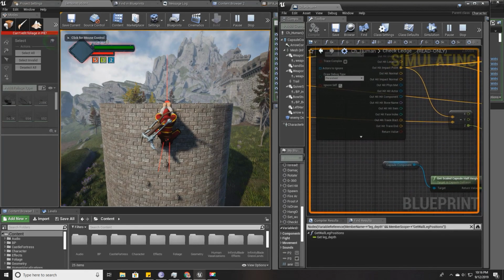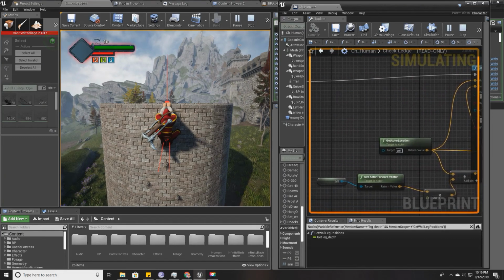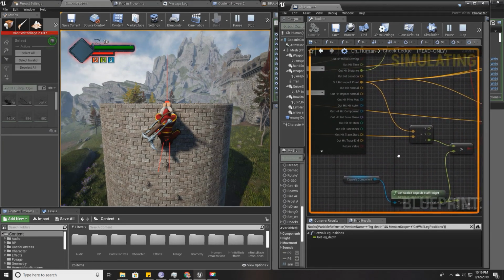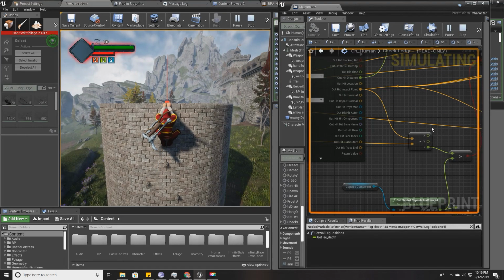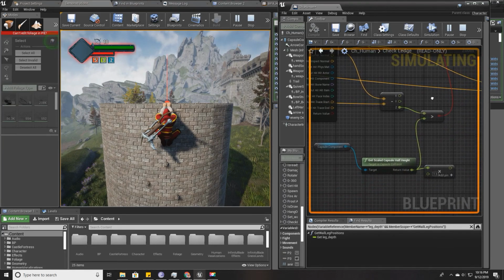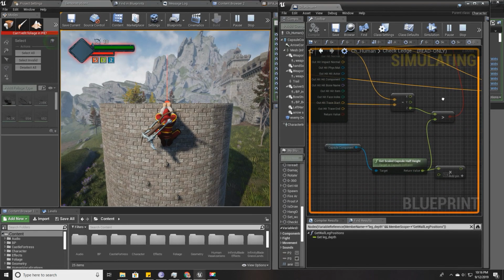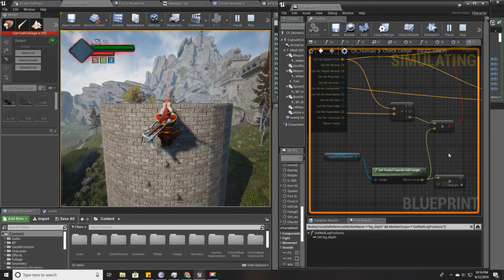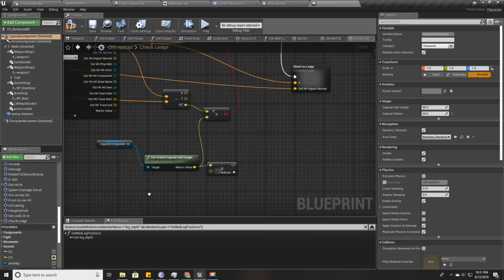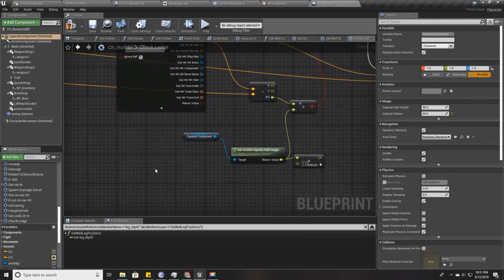Okay, let's see what's the condition. Get actor location and deduct from the hit impact point, and check if the difference is larger than capsule half height. Right, so let's do something like this.